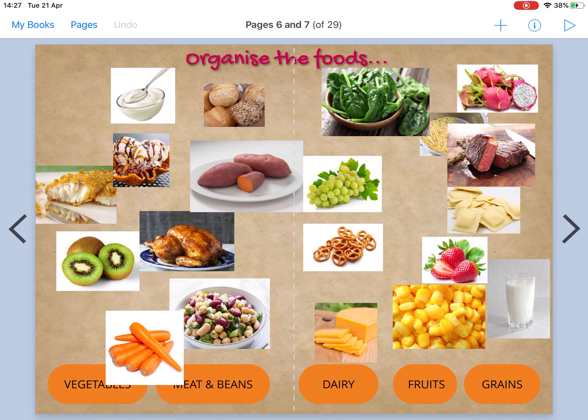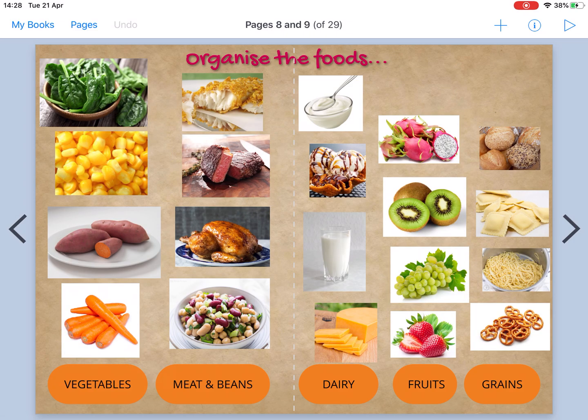So I asked you to write it up in a table. I gave you the headings and the names of the food. And your answers should be something like this. Now, in a minute, you'll see the answers that you should have in your book in terms of the words, but I thought I'd show you the pictures as well.